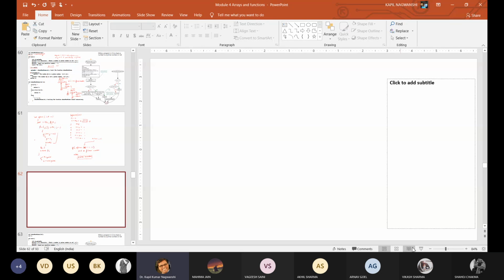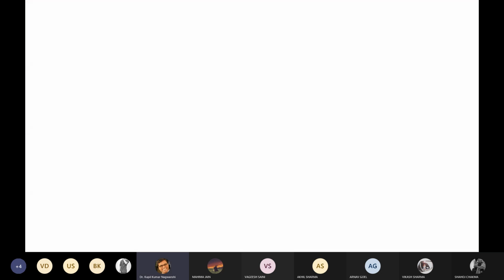So let us try to write a program, and I am writing the program in same fashion. Integer is prime and parameter is integer.